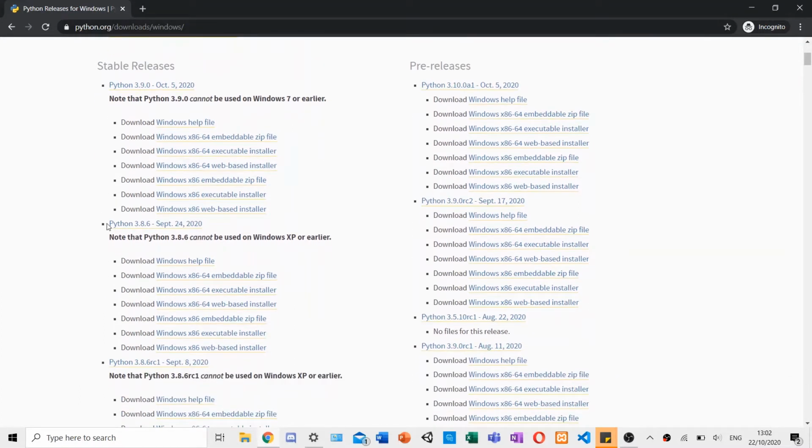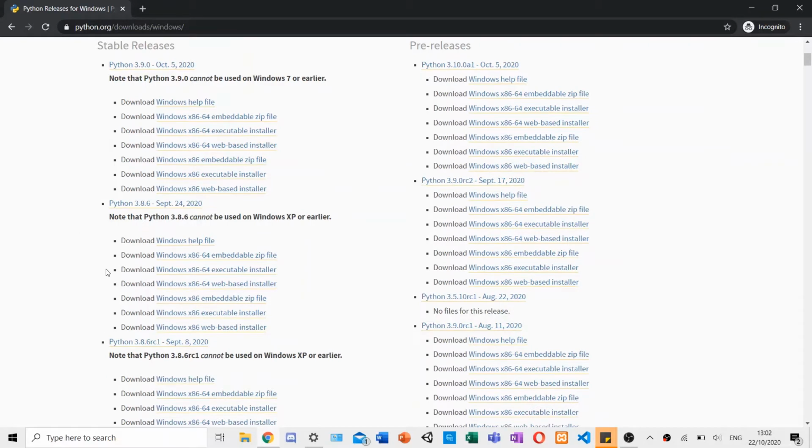Go to the Python 3.8.6 as it's the most compatible for what we're doing in these lessons, and make sure you go to download Windows x86-64 executable installer, as the 64-bit is really important and prevents us from getting into other problems.